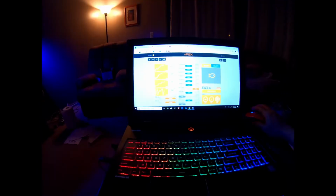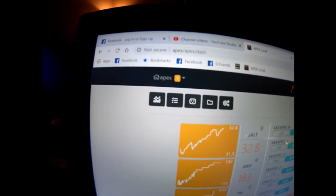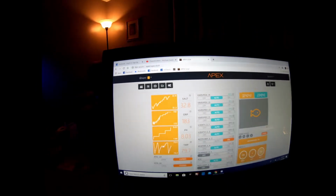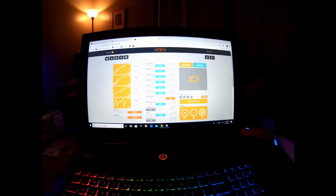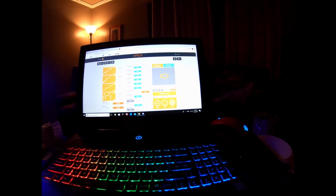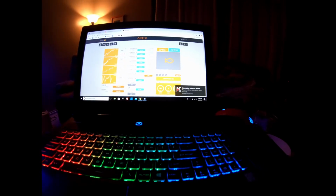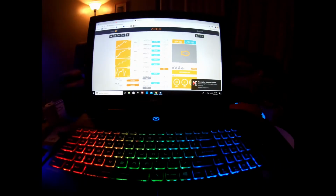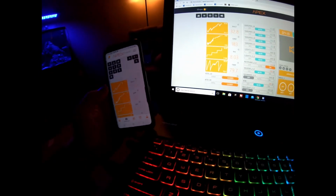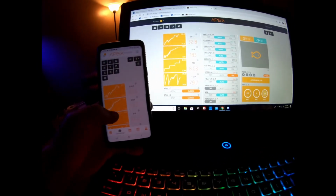And see what happens. So I'm still raising my salt level. We're up to 32.8. And I'd show you the breakdown, but can't show you the breakdown with the computer. I have to use the phone for that. Which is one of my complaints about the whole Apex system here, is that there's only certain things I can do from here. And then on the phone app, there's only certain things I can do from there. But I can't do everything with either one.